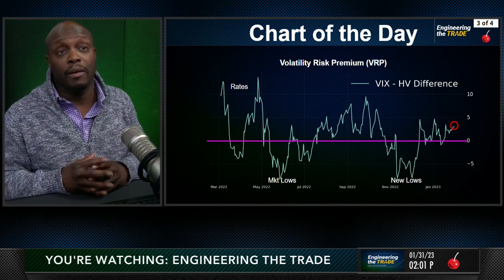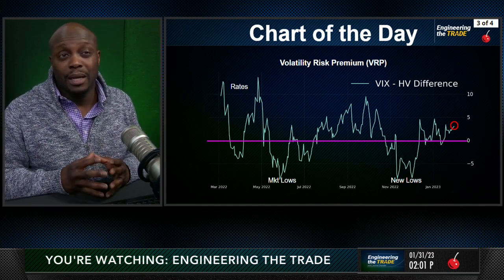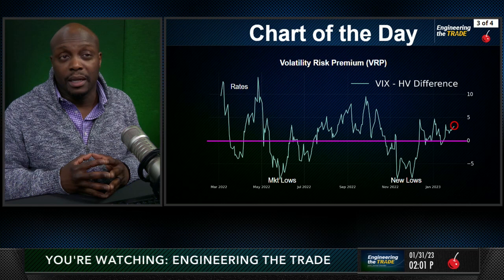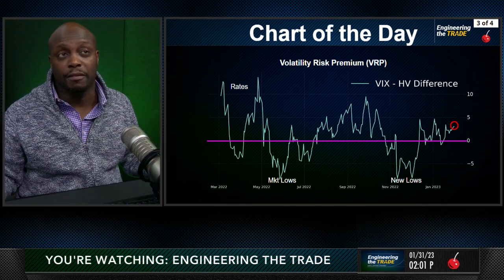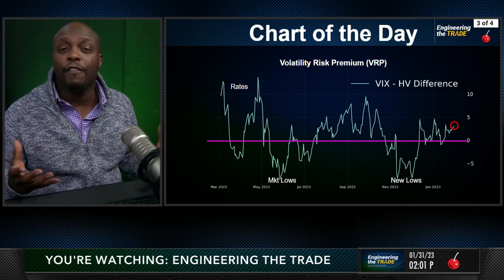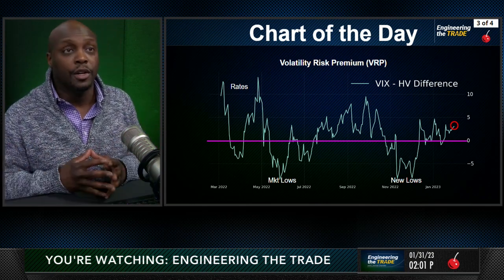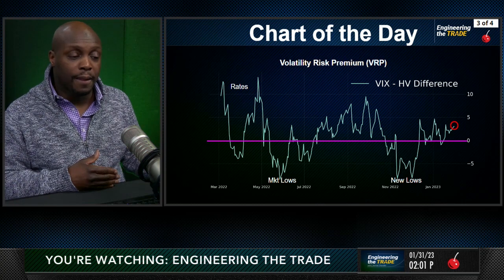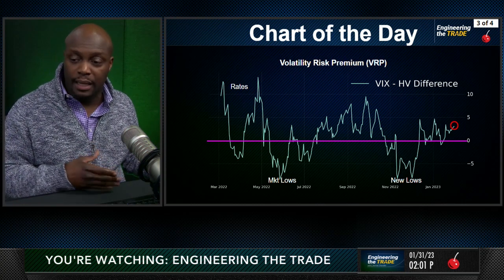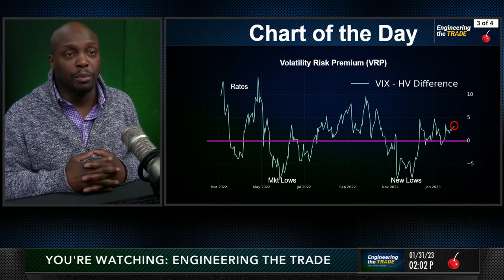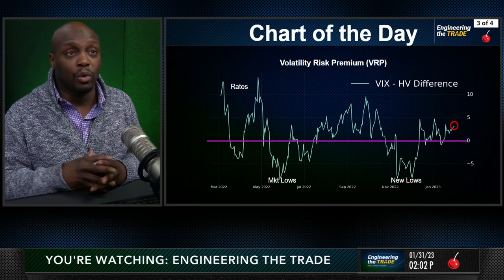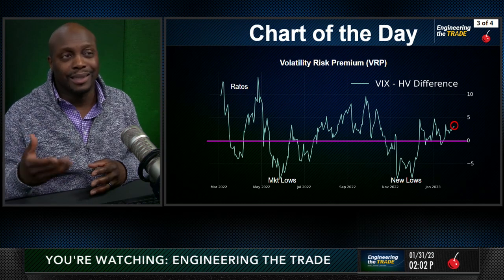If you look where we are right now, not particularly inspiring in terms of ability to sell volatility. One of the things that people always talk about with volatility risk premium is that you harvest it by selling vol. How much can you reap between forward volatility and historical volatility? That's what this chart shows you, right? So right now, not a whole lot to sell.